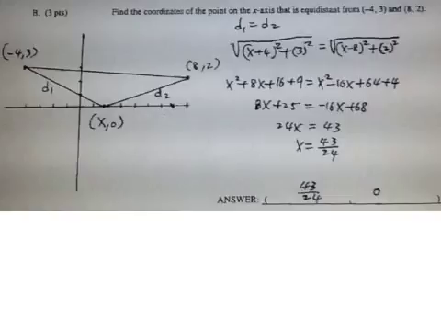So here, if I take a look at the left side, it's going to be x, and then you subtract the x value, so it's going to be x minus negative 4, so x plus 4 squared, and then plus 0 minus this 3, and that's going to be squared. Actually, he has it as a positive 3, but you're squaring it, so it's going to make it a positive value anyway. It doesn't make a difference. So 3 squared or negative 3 squared will give you the same answer.